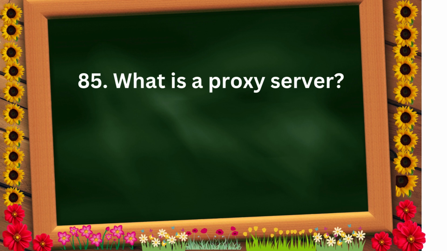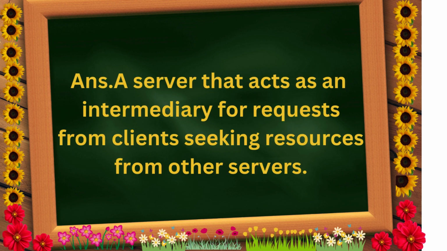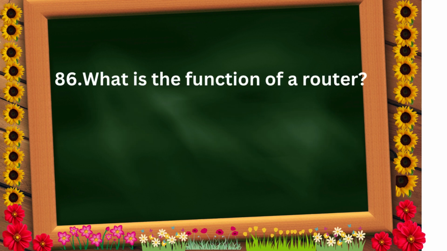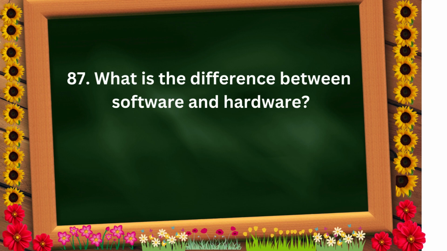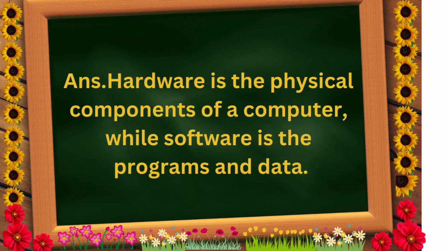What is a proxy server? A server that acts as an intermediary for requests from clients seeking resources from other servers. What is the function of a router? To forward data packets between computer networks. What is the difference between software and hardware? Hardware is the physical components of a computer, while software is the programs and data.